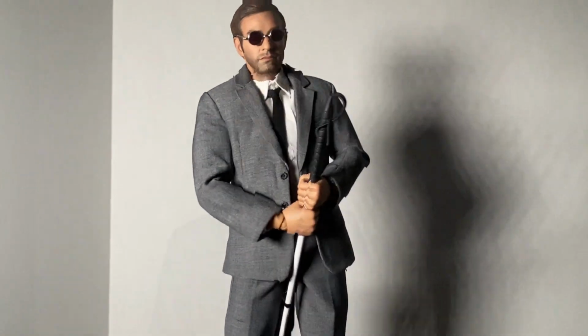So before we go too much into the figure, let's go over the accessories he has. He's got his normal array of hands. Now, if you really, really desperately want me to show the hands, please let me know in the comments and I'll start showing the hands. I just think it's boring because we all know what kind of hands. Fists, holding hands, closed hands, open hands, you know, boring stuff.